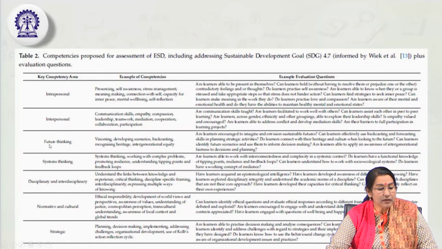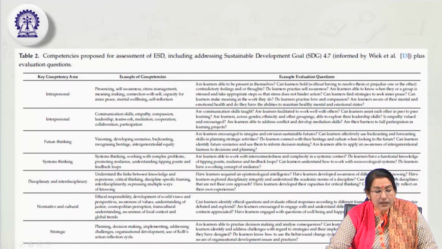So, then again, both these two, intrapersonal and interpersonal competency, help us in future thinking. Future thinking is like visualizing: looking at the present, critically evaluating the scenario, and then having the assumptions and the vision, the predictions about the future. So, future visioning, then developing the scenarios, that is from our imagination, from our broad outlook, that we can imagine that, like other developed countries, we should have this kind of facilities, and so on.